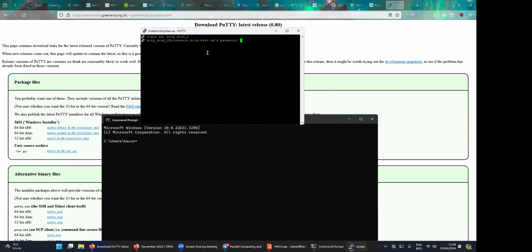It's just a window. Cluster UI. Still no?